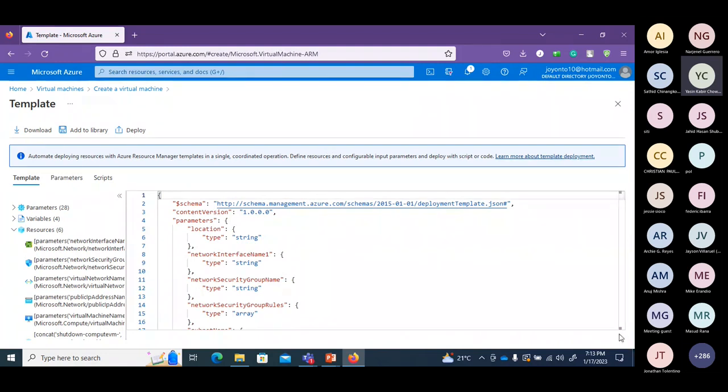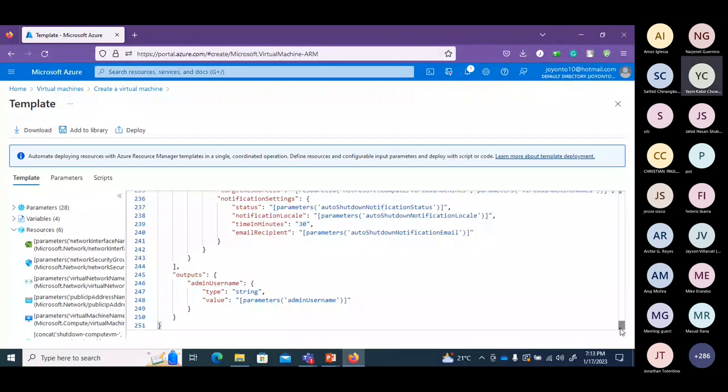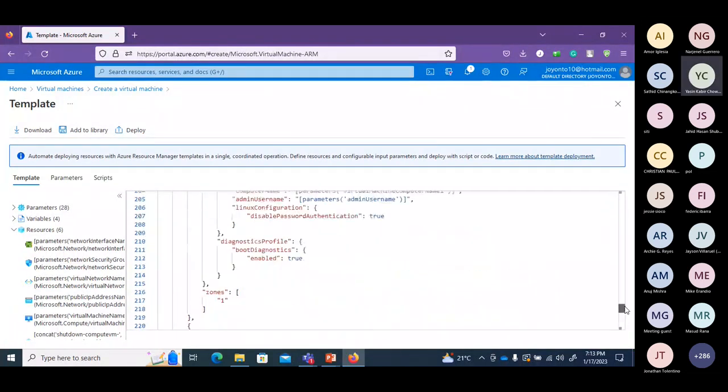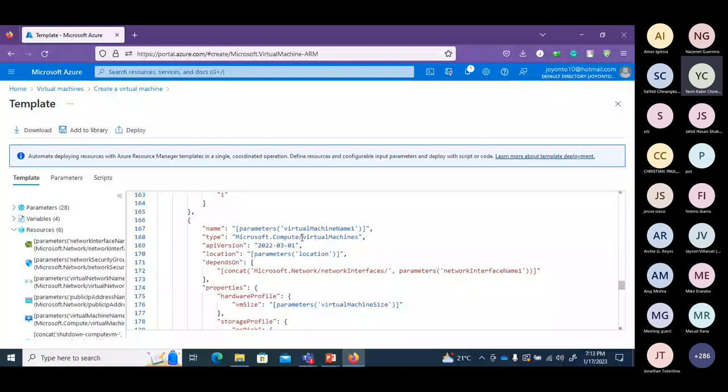Here is all the code syntax for virtual machines. Suppose you want to change the version for the next virtual machines, you can put it here and then deploy. You just copy and paste here and you can deploy, or you can add it to the library, or you can download it to your PC. So these are the ARM templates.